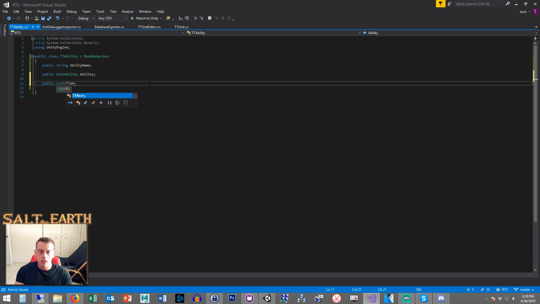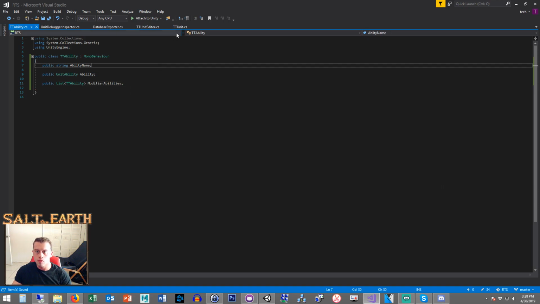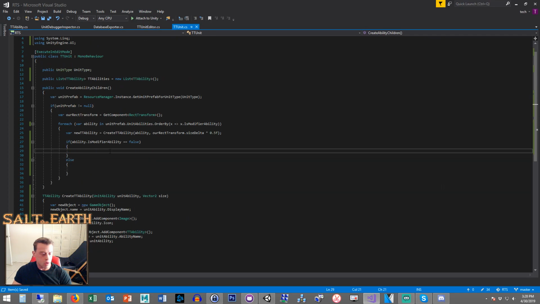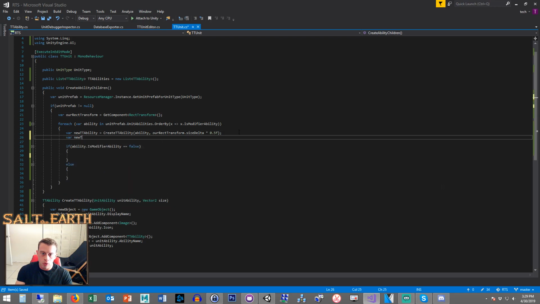public list TT ability modifier abilities. This is getting a little complicated, but I think this is worth it. I'm always saying that, aren't I? If it's not a modifier ability, we just set it as a child. There, new TT rect, new TT ability.